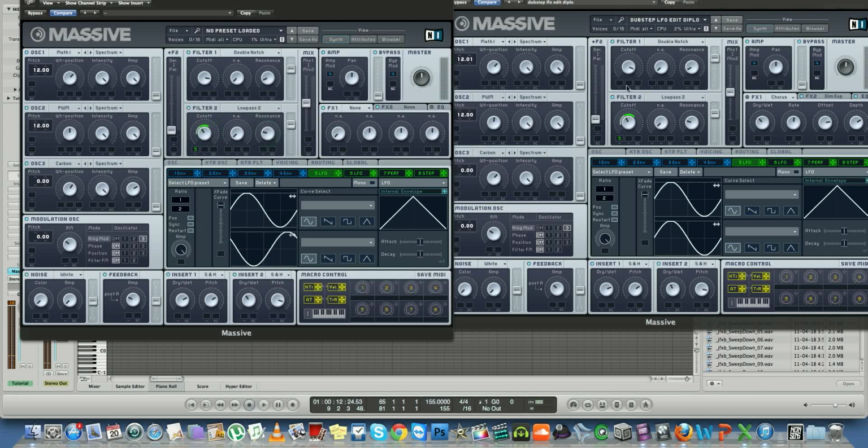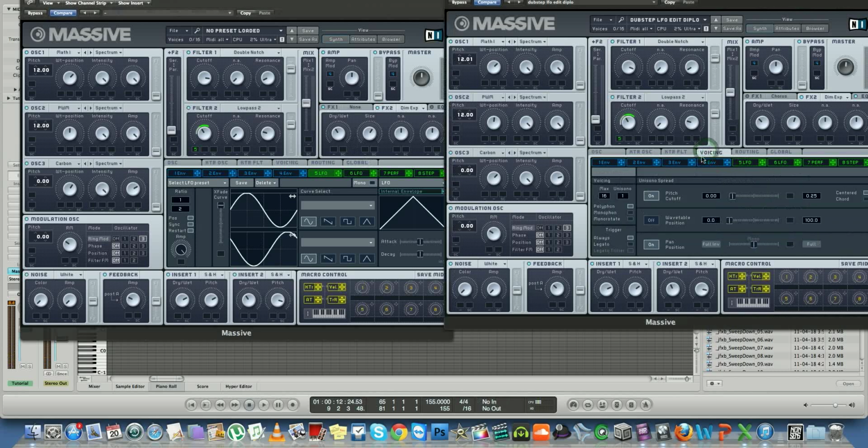Okay, so next thing. Over here we've got a dimension expander on the effects. So we're going to go ahead, choose the dimension expander, drag wet to about right there, and size a little bit bigger than standard, so right off the middle there. You're going to tilt it a little bit to the right. You can see your sound is already much fuller.